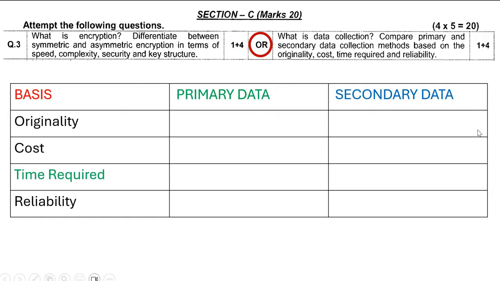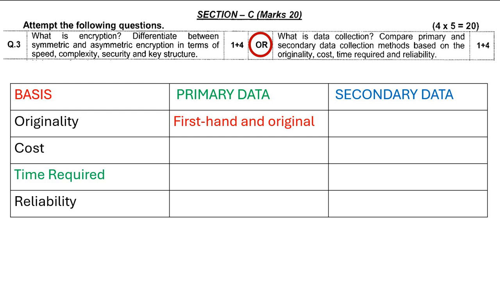We will discuss these basics: originality, cost point of view, time requirement, and reliability. As we know, we have primary data and secondary data. From the originality point of view, primary data is first-hand and original data from where we are getting the information.